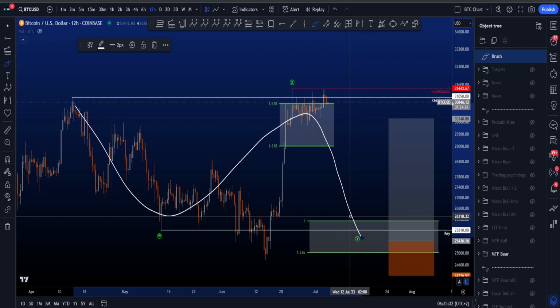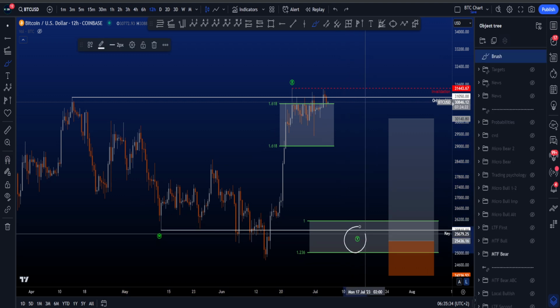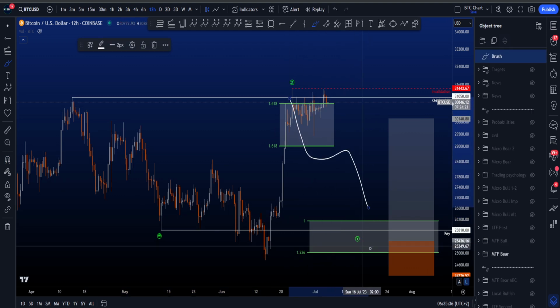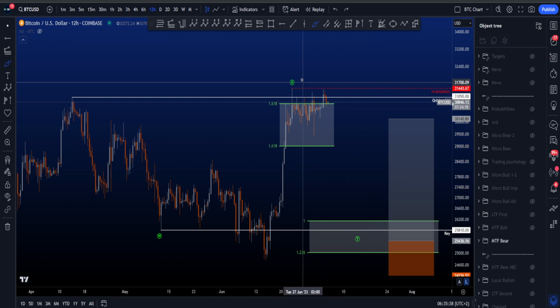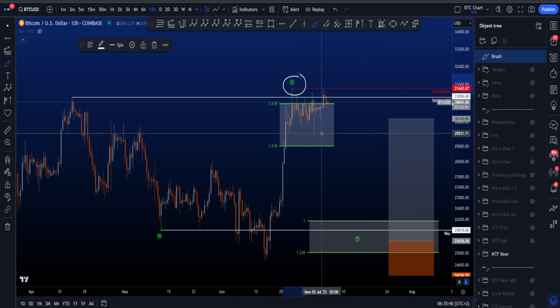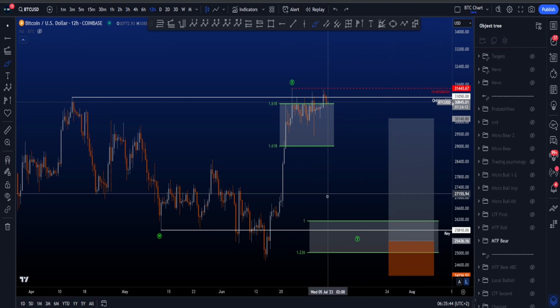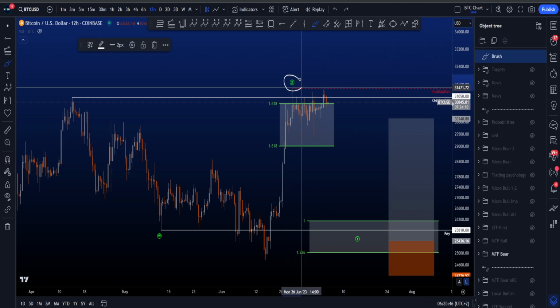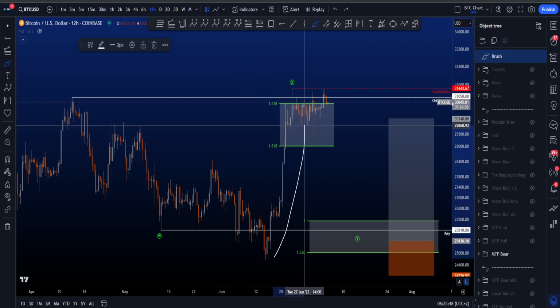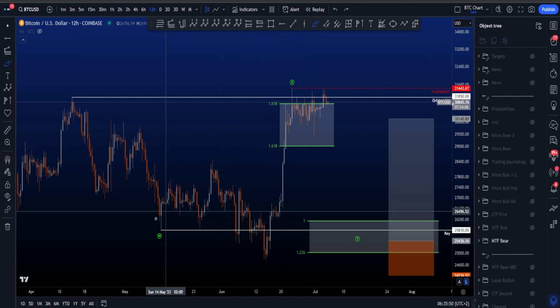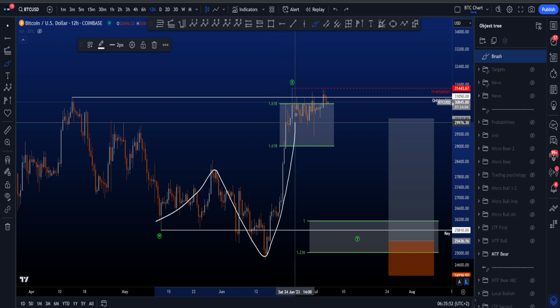Starting then with the bearish medium time frame scenario, where we are looking for a three-wave structure to the downside in a WXY, where a wave Y is a three-wave structure to the downside. Now, as you can see, this has to be the end of a wave X, with the invalidation at 31.4k. The main reason is that a wave X has to be a three-wave structure. And as this is an impulse, we're going to be looking at an A, B, and then a C wave to the upside in an expanding flat.